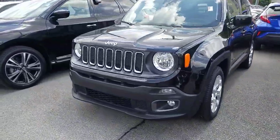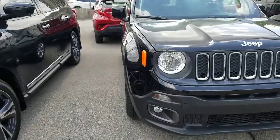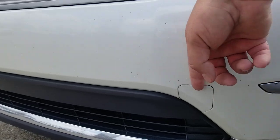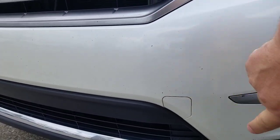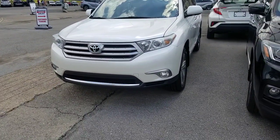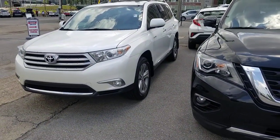I will say that depending on where they're at, like this one right here is right in this bumper, you're obviously not going to have to paint that. That's going to come the right color, right? But if you got something like, let's say on this Highlander, if that person was to pry this off, you could actually damage the paint around the bumper. So you do want to be a little bit careful with it when you take it off. They're not that hard to get off, and you don't really have to put a lot of force into it.